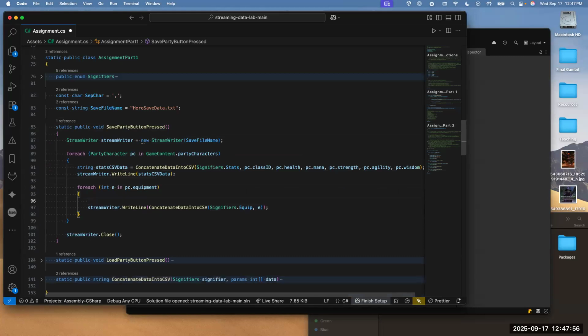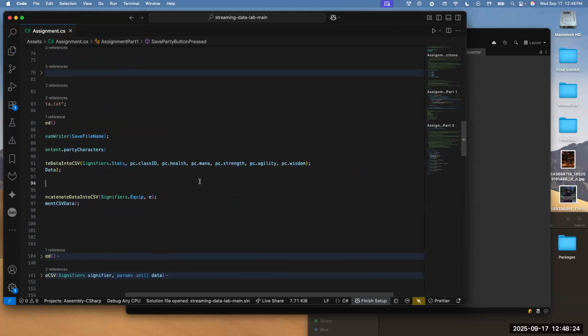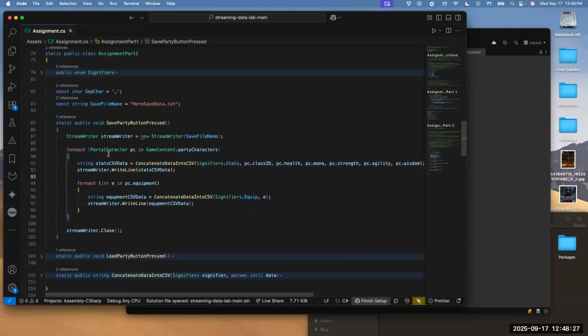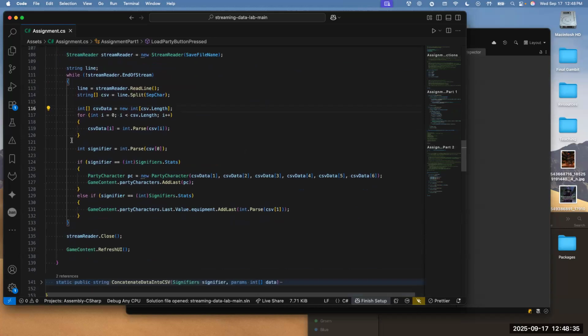So okay, over here. So we'll say equipment CSV data equals this here. And you could say, oh, that's less efficient. And you'd be sort of right, but who gives a shit? This is self-commenting code. This is all one thing on each line. And this is very welcoming. I think that this is very easy to read.